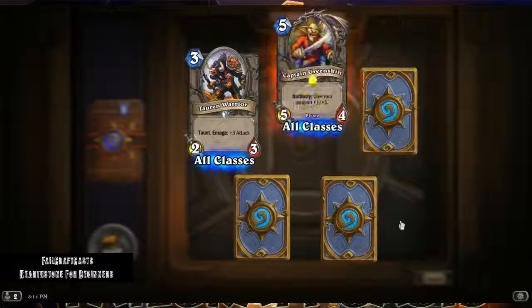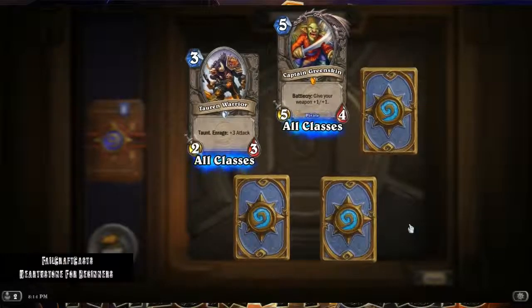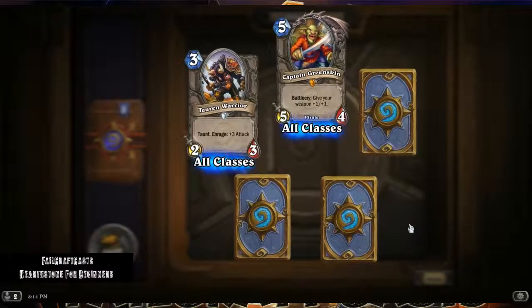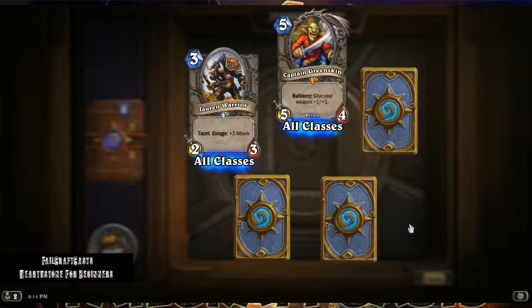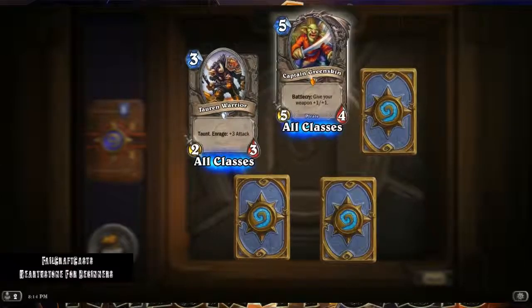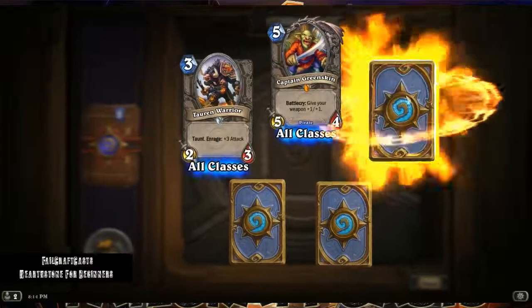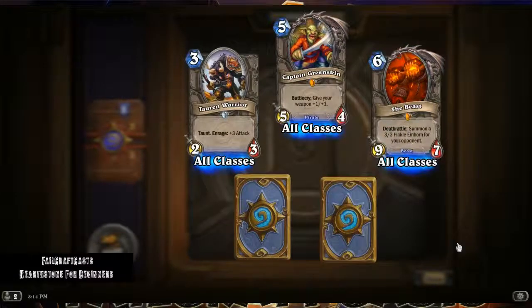Oh, legendary! Captain Greenskin! There we go! So Captain Greenskin is an interesting one. You see him drop in rogue decks, you see him occasionally come in, giving you your weapon 1/1, and with the 5/5/4, he can kind of drop, he can do some trading, you can buff your weapon up at a key sign. Ah, 2 legendaries in one pack!